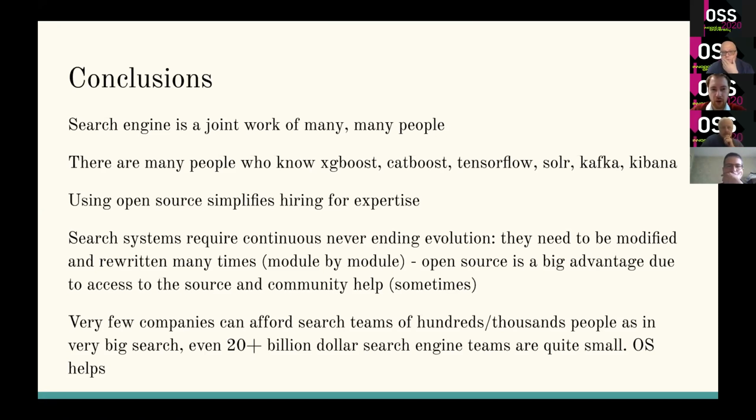Okay, so one more question. Recently, search engines are concerned about the issue of fairness in the rankings. So do you know any open source tools that try to handle this particular issue? Sorry, what issue? I did not hear. Again, issue of fairness in the rankings.